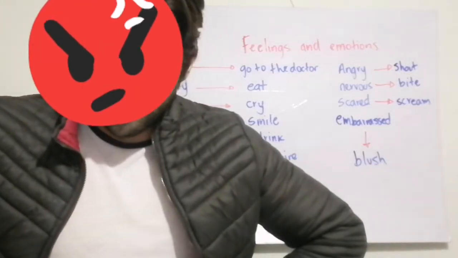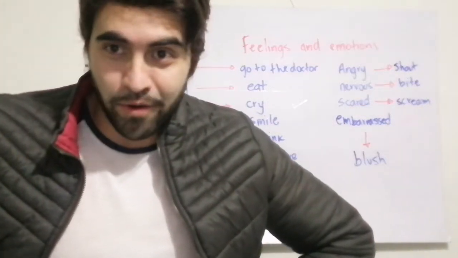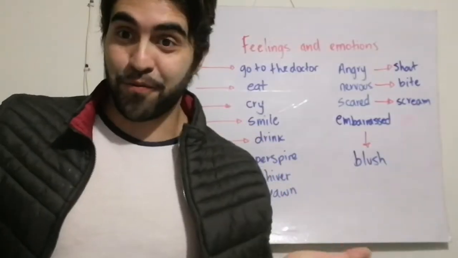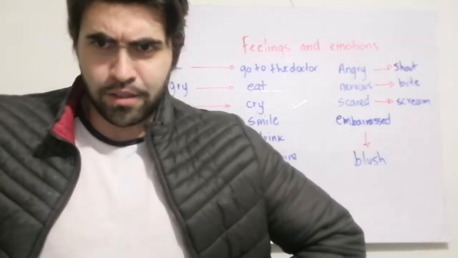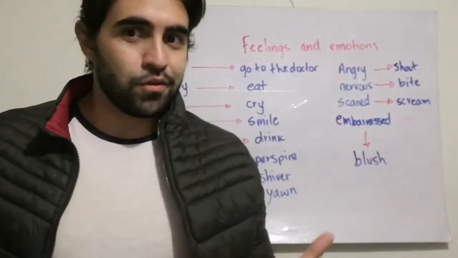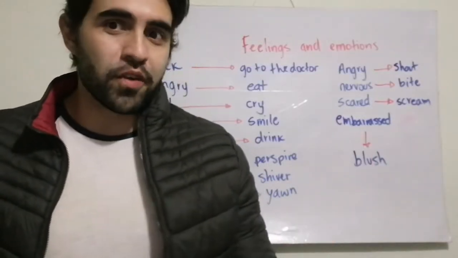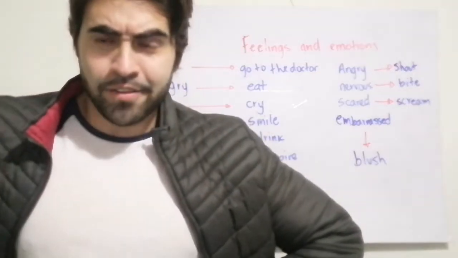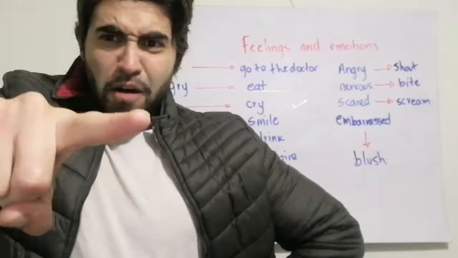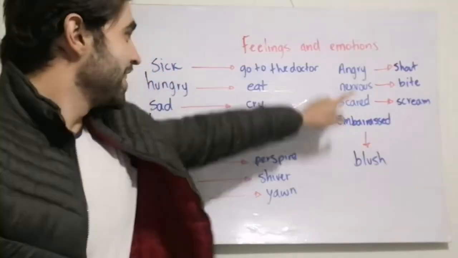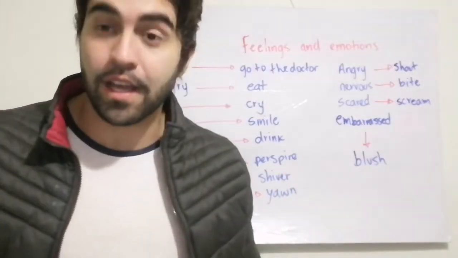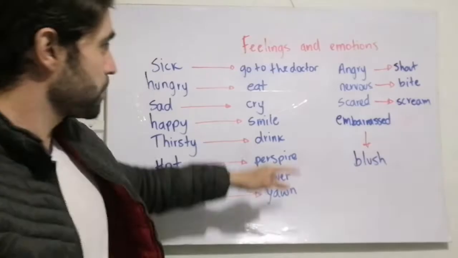Now we have angry. The teacher gets angry when students don't do the homework, right? Or your mother or your father gets angry, yes, when for example you do something bad at home, you break a window or something, so they get mad at you, they get angry, and they say, do the homework. So they shout. Yes, shout is but with rage, like super furious. That is to shout, right?